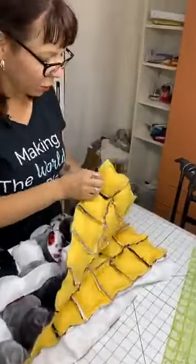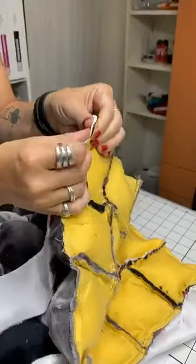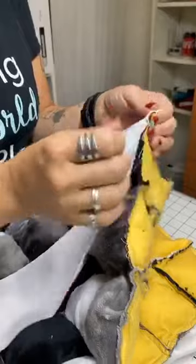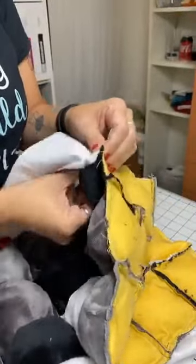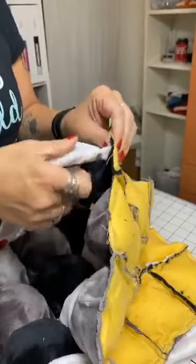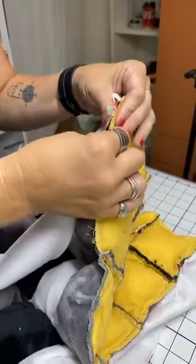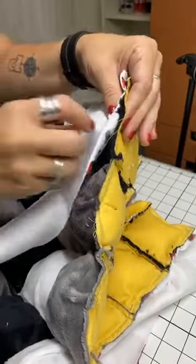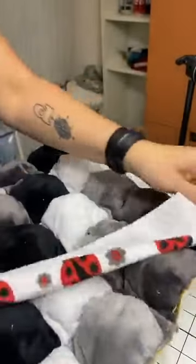Okay, so this one, I am going to pin it from this side, and we'll see if that makes it a little easier for me. I'm not really caring which way my nap goes on this, because it's on the side, so it's not going to match on two of the sides. So I'm just not going to care on any of them. You can do which way you want to. If you want to check it and make sure it's right, you go, oh, actually, okay. I think that's going to work. All right.